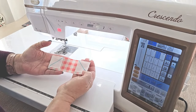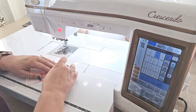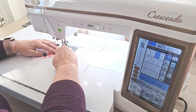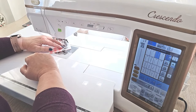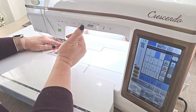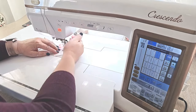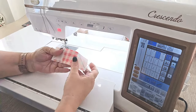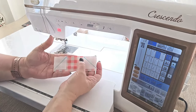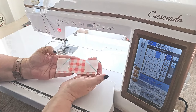Here at the machine, I'm going to sew right on the marked lines. I'll still have my laser on because I like to keep it on — it helps me line up my blocks. If you have a laser on your machine, you don't need to draw those lines at all. I've sewn on both those marked lines, and now I'm going to go back to the cutting mat and trim off both of those corners.